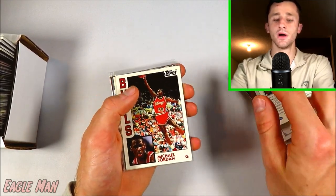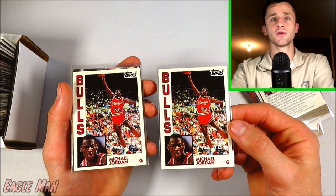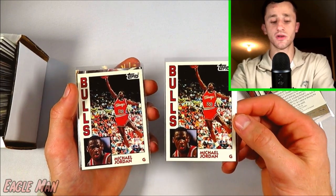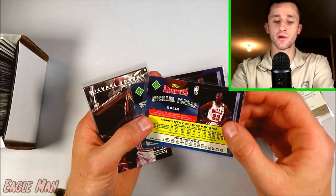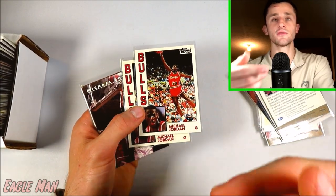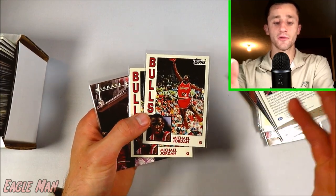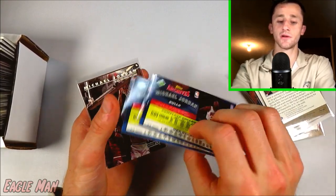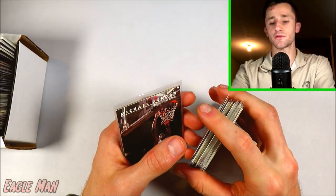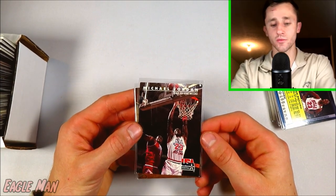There's an Olympic team card. This one was really cool — I got two of these 1992 Topps Archives. This is his first Topps card when Topps started making basketball cards, so this is pretty cool. I posted a video where I found these cards in a binder that I bought — it was someone's old collection, so a pretty cool acquisition of cards and these cards happen to be in it. I'm not a super huge basketball or Michael Jordan fan, so I'd be happy to get rid of those to an owner that would enjoy them more or kind of respect the cards more.